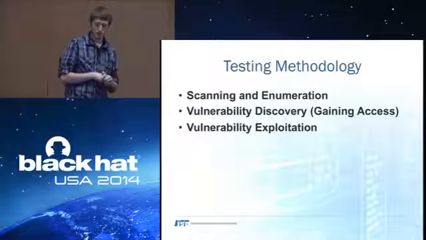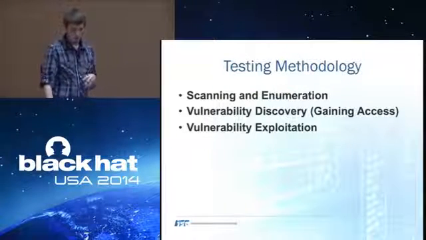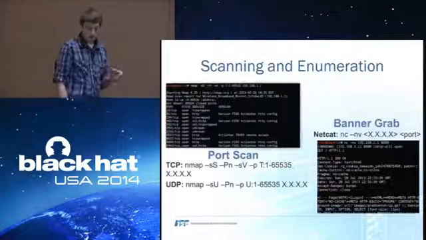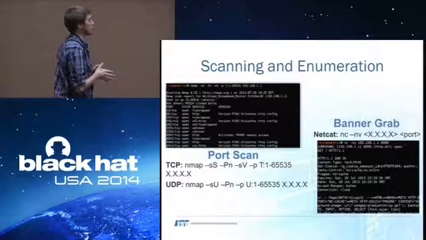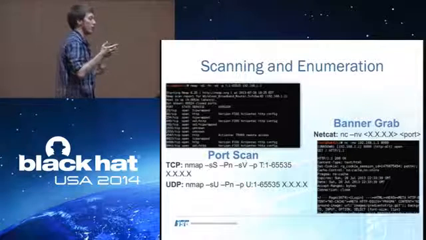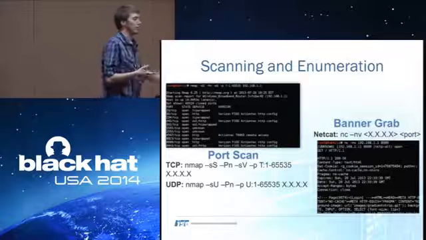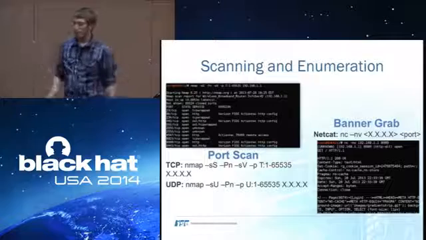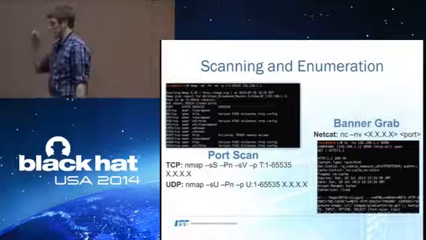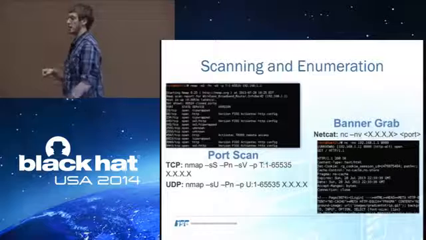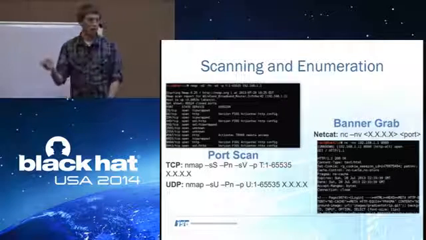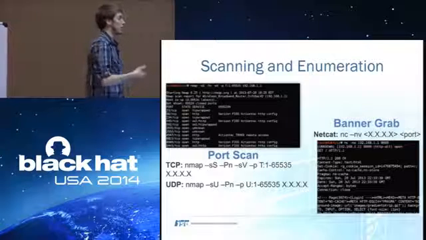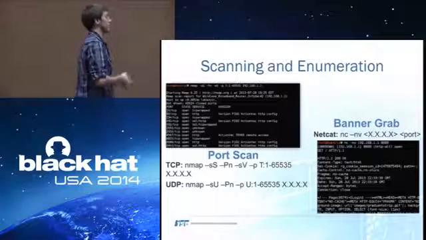Okay, so testing methodology. Scanning and enumeration, vulnerability discovery, and then the vulnerability exploitation. So really quick, really simple, scanning and enumeration. Who's familiar with determining what's running on the network and how you may go about doing that? Using tools such as Nmap. This is an imperative step to any assessment, whether you're hired and you're on site performing a network penetration test, or you're just performing an assessment, independent research like I am presenting to you today.